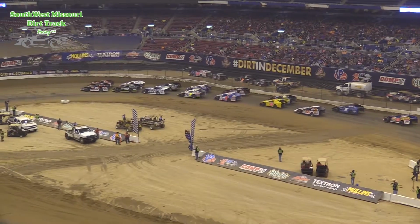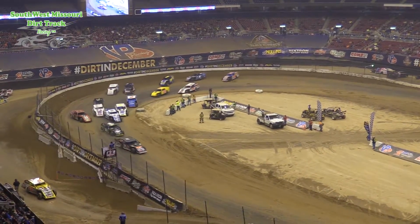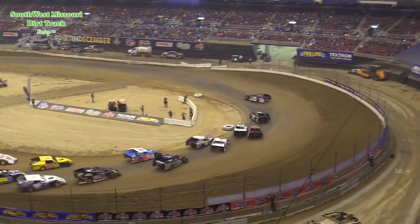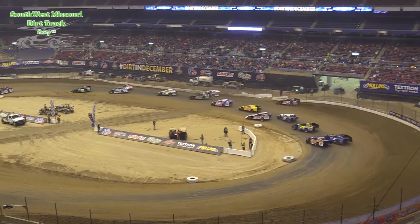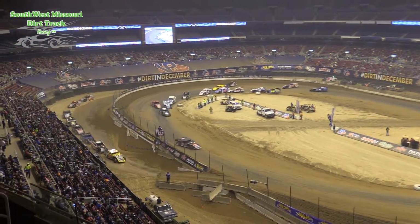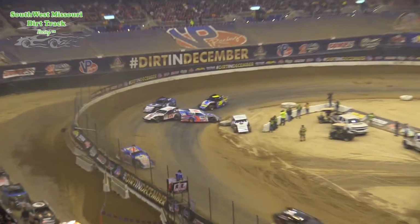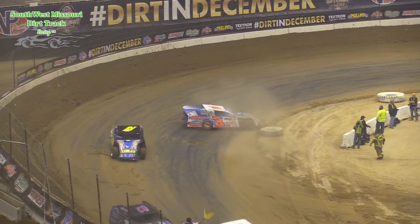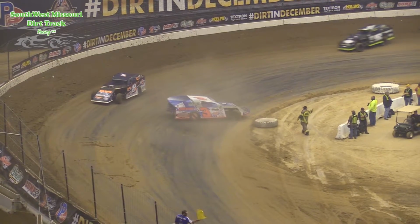Modified B main number 5 on the racetrack. 10 laps of the distance. Top 2 transfer. Green. Whoa. Is out in the 110 of Chase Copeland. I don't know if he spun the tires or what, but he just did not go at the start of the race. So Levi Kissinger's going to take the lead. Tyler Drosty, that's right, now dropping up to second. Copeland trying to get his speed back under him. He'll get back to the third spot, outside looking in. And now Dave Weedholder going to get together down over the 3K, I believe, of Curtis Hill. And that's going to draw the caution with 1 lap down.